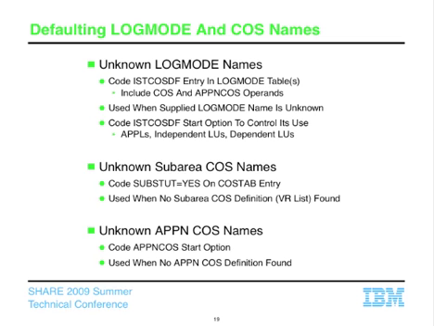If you resolve a log mode name to a subarea class of service name, but then you look up that subarea class of service name in IST-SD-COS trying to find the virtual route list and you don't find one, is there a way to resolve an unrecognized subarea class of service name? There has always been an operand called SUBSTITUTE=YES on the COS table entry inside IST-SD-COS. If you code SUBSTITUTE=YES on an entry, it means if you don't find any other matching entry, then this is the VR list that I want you to use for this. All right, so there's a way to resolve unknown subarea COS names.